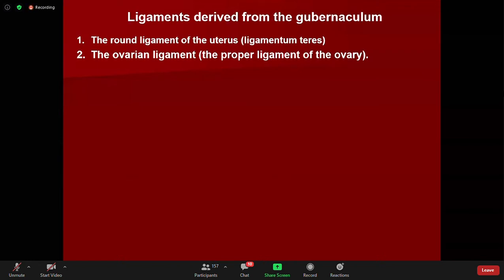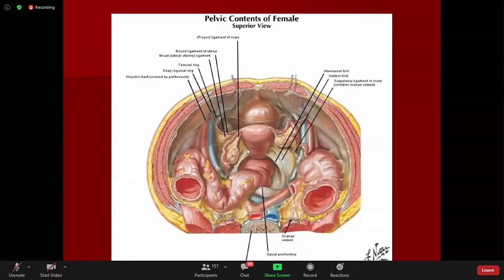Now, in case of females, this band of mesenchyme or ligament will not disappear. It will remain. But what happens is that now this is the ovary, this is the band of mesenchyme. Part of it will be attached to the uterus, and the second part will be between the uterus and the labium majus. So it's going to go down through the inguinal canal to be attached to the labium majus, okay? So the gubernaculum does not disappear.